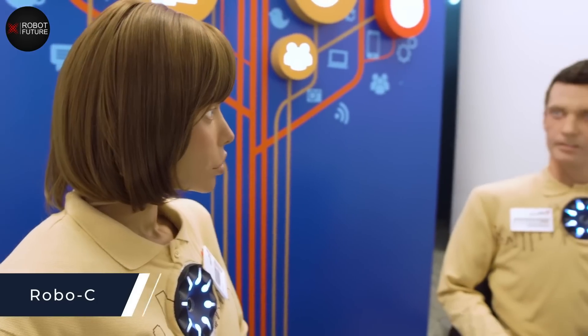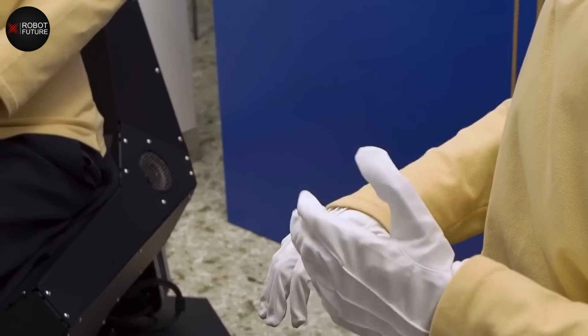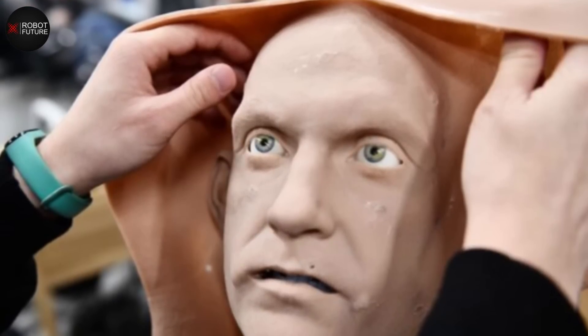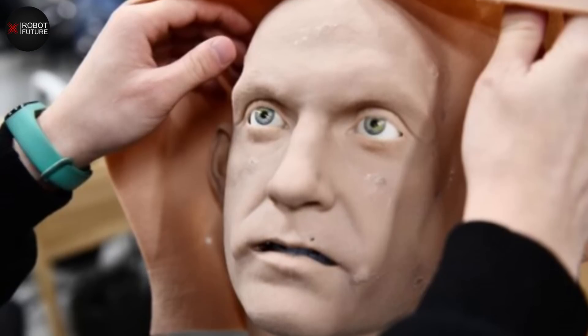Number 1: Robo-C — $2.8 million. Promobot, the leading robot manufacturer in Russia and Eastern Europe, has unveiled the Robo-C, a human-like robot companion that can mimic human expressions and engage in conversation. What sets the Robo-C apart is its ability to take on any appearance the customer desires, making it a highly customizable product. Its anthropomorphic design allows it to move its eyes, eyebrows, and lips, creating over 600 variations of micro facial expressions thanks to its advanced artificial intelligence. The Robo-C is suitable for both commercial and personal use, replacing consultant employees in industries such as banks, hotels, shops, insurance companies, and airports.